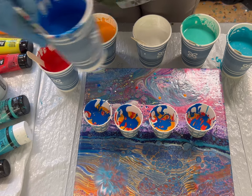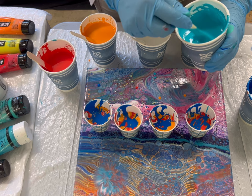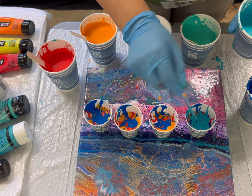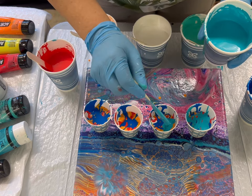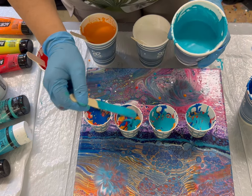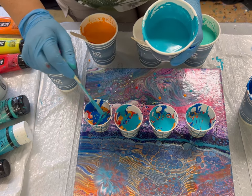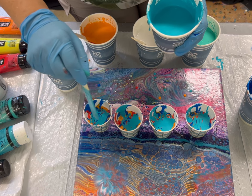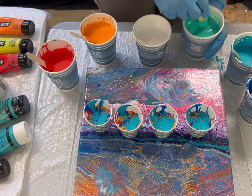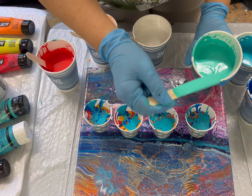So what I did with this canvas is I took sandpaper to it because it was a finished painting and it had varnish on it. So I roughened up the surface pretty good with some fine sandpaper and then cleaned that off with some water and rubbing alcohol. Maybe that'll be another video on how to reuse canvases. I don't know. Okay. Look at all this paint I'm getting all over here. I'm going to wipe that all off in a second. Aqua.